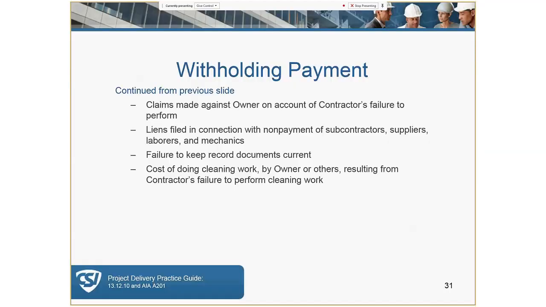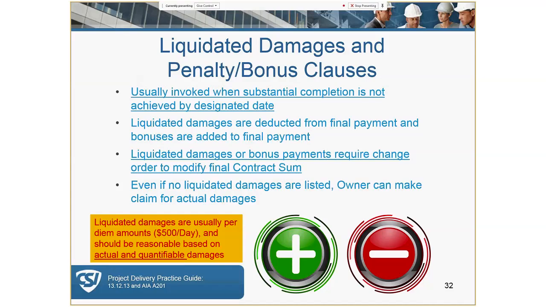These are some additional reasons. Note that the failure to keep up record documents and cleaning of the project site are reasons for withholding certification. Liquidated damages are the financial penalty paid by the contractor to the owner for not meeting the substantial completion date or a particular milestone on the project.